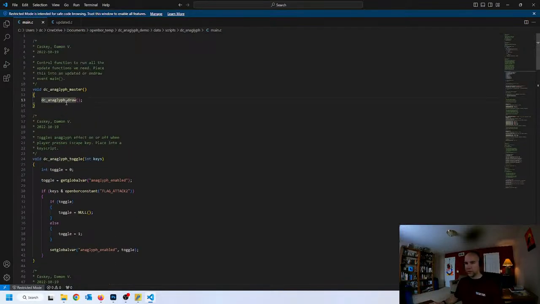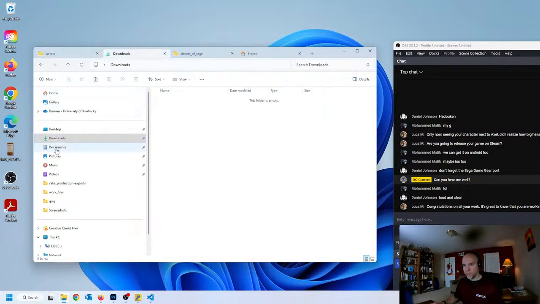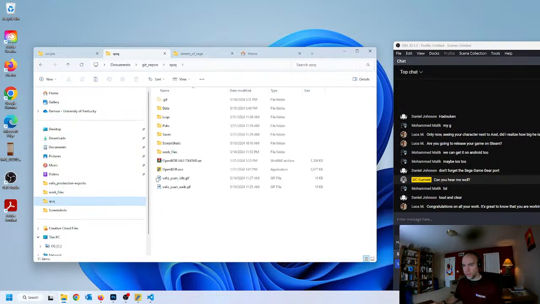Everything looks good here. Let's back out and grab all that. Let's grab the updated script, the key all, and the Anaglyph. And then let's move back over to Documents, Q of Q. And it doesn't even have a scripts folder yet.